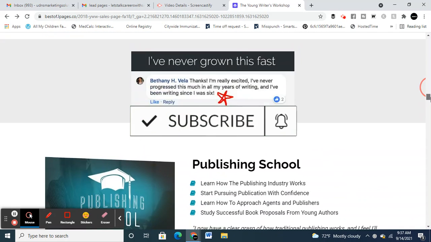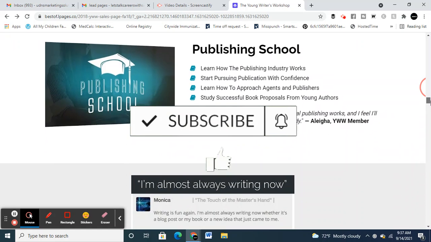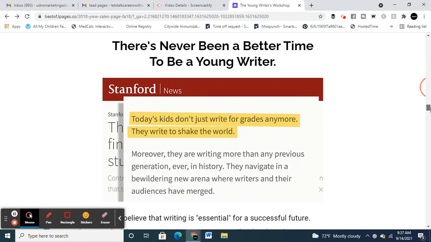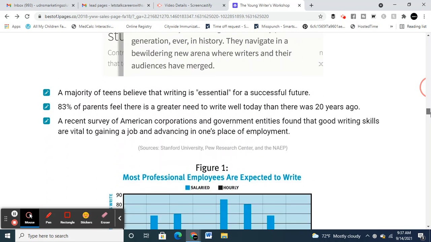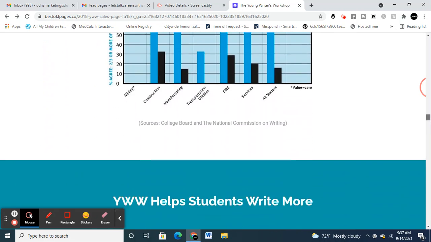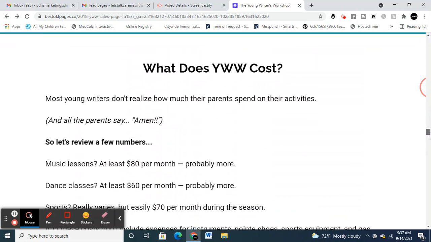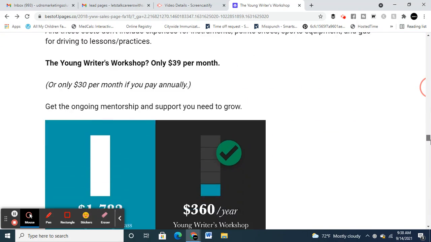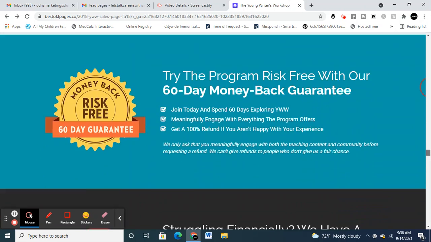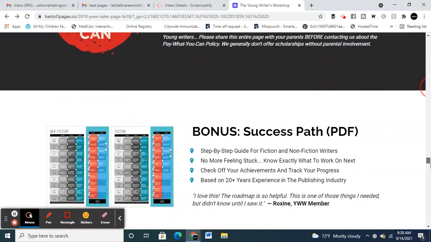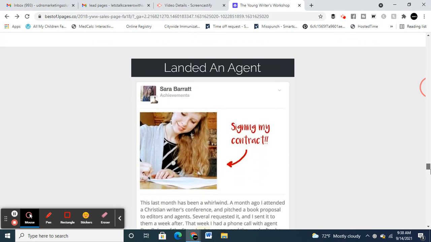Writing critiques, masterclass, interviews, which are also interspersed with additional social proof. Then there's the cost value argument, 60-day money back guarantee, pay what you can policy, description of 2 bonuses, instructor profiles and bios, powerful social proof. In terms of establishing trustworthiness and credibility, this sales page comes out swinging.